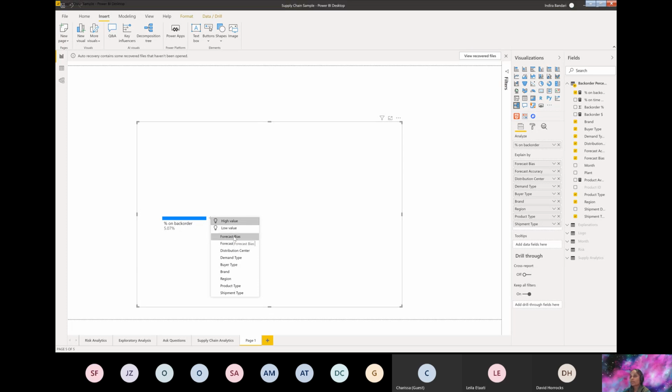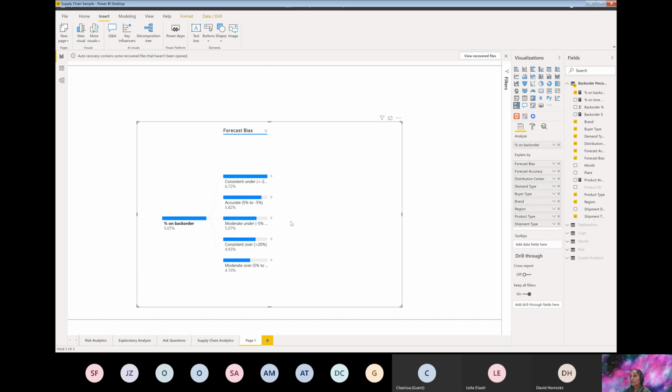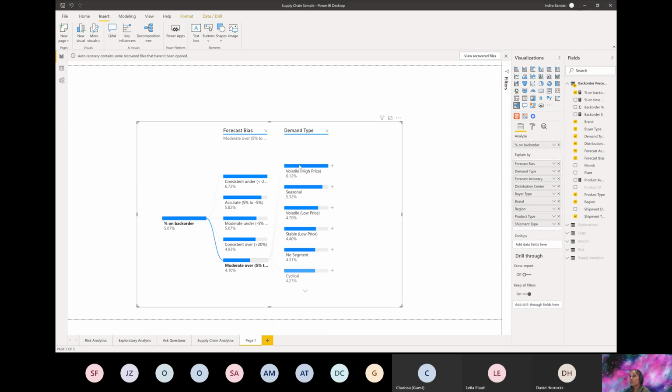So I just want to try forecast bias, and once it is done, it gives the percentages based on the values that it has. And if we analyze against demand type, it will give you what the values are for the demand type. So that way you can analyze.